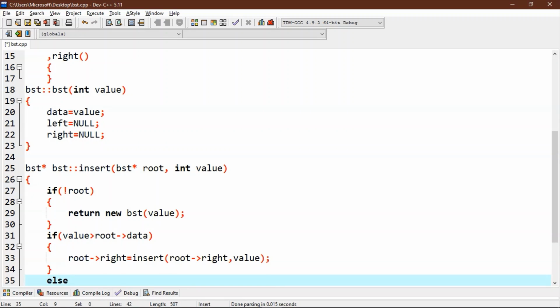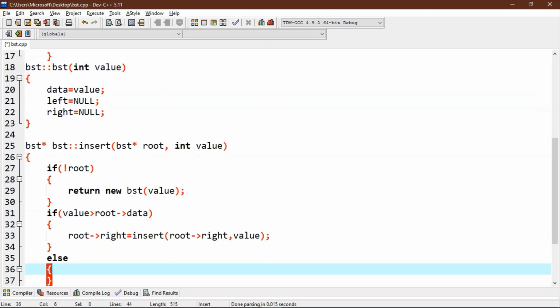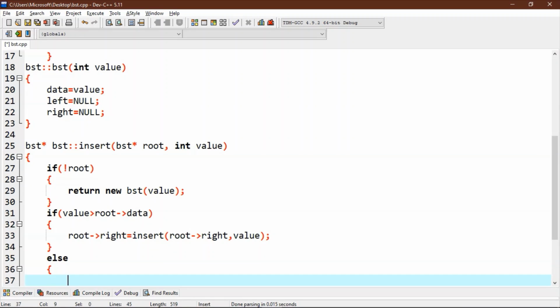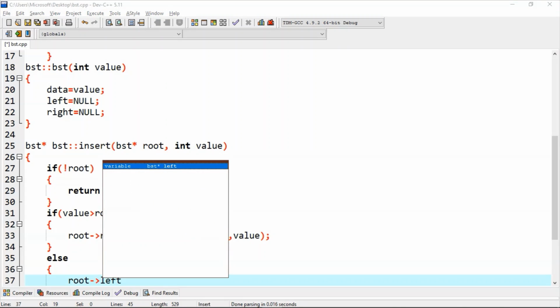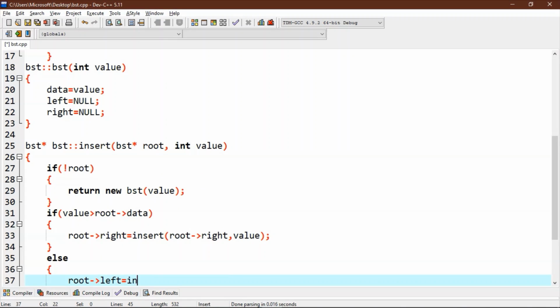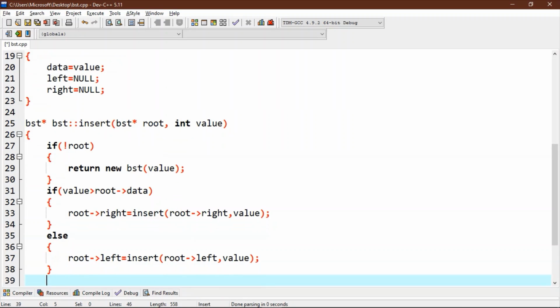Else the value should be inserted in the left side. So root left is equals to insert root left, comma value. And then we will return root.